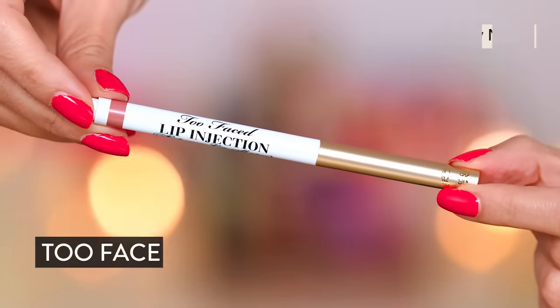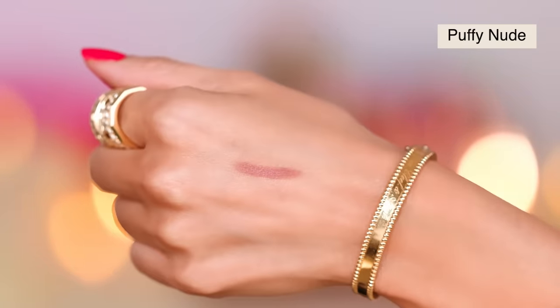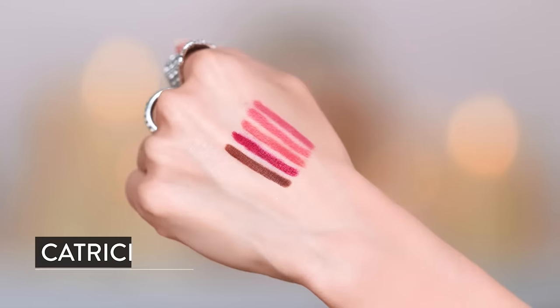More is more! Going into the Lip Injection Extreme Lip Shaper — I have high hopes for this. You get into it by cranking it up. I don't love the shape of the actual liner — it's kind of thick with no point, and I'm the queen of wanting a pointed liner to precisely get in there. Oh, these are reminding me of the Essence or Catrice plumping glosses — those are really good. This is even spicier — oh my god, it's like I took a jalapeño. I hope I don't break out from that.